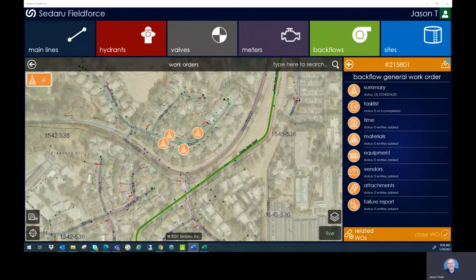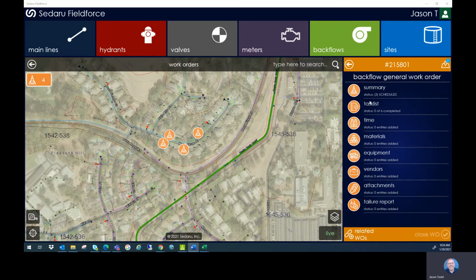This video is going to demonstrate the backflow work order revisions that I made based on the feedback that I got. I'm going to point out that I've changed the name of the form from Backflow General Work Order to Backflow Work Order, but the software is still showing the old name. I've alerted Setaroot to this, and this will not be the case when I build it in production. But you can see right here, it still has the old name.